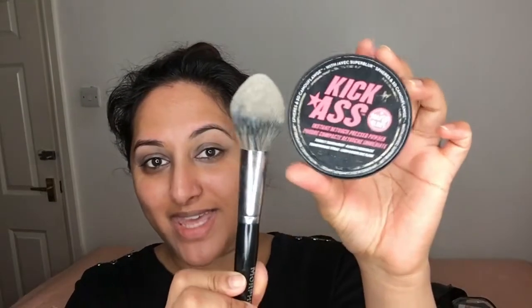So as always, I'm going to start off with my eyes, and firstly I'm just going to be priming them. Today I'm going to be using the NYX primer. Just applying some there. And then I'm just going to be using my fingers just to blend it out. I'm then going to set that with my Kick-Ass setting powder by Soap & Glory and my Morphe E3 brush.